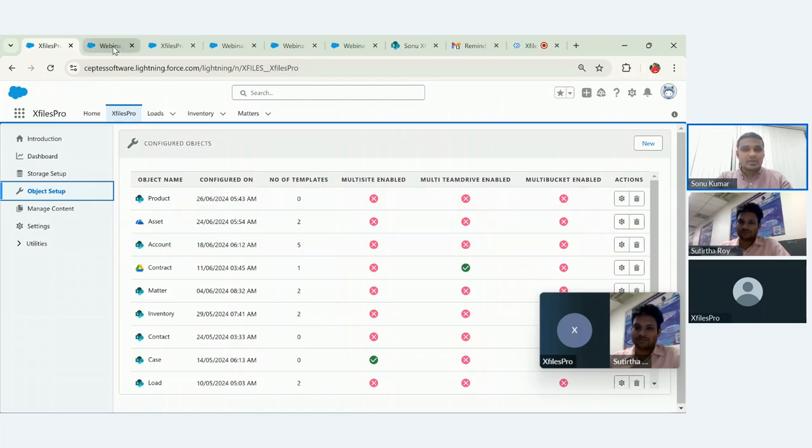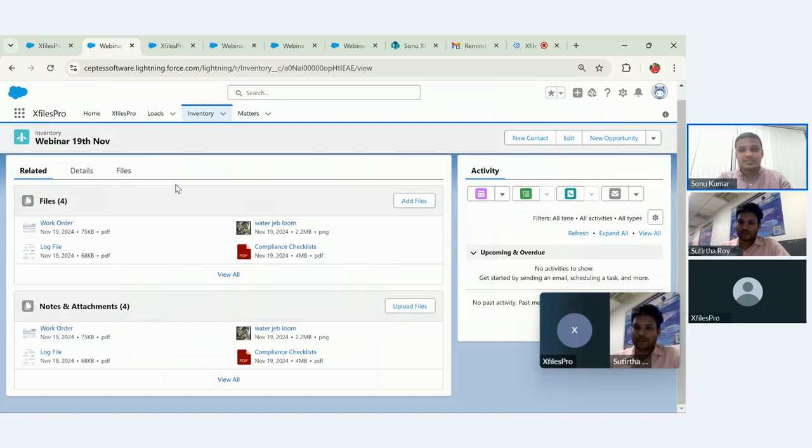So now after the object configuration, let's move into the end user experience. On the screen, you can see I am inside an inventory object with a single record. As a part of a typical maintenance repair workflow, users generate and upload work documents, maintain accurate records, and check the status of the parts inventory. And also, as Roy mentioned earlier, for our customer it was approximately 5.3 terabytes of files inside Salesforce. So this was the scenario of the customer earlier.